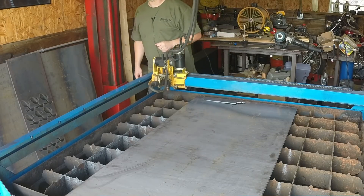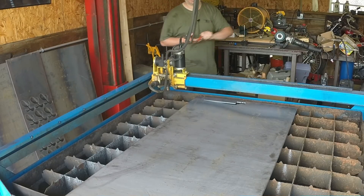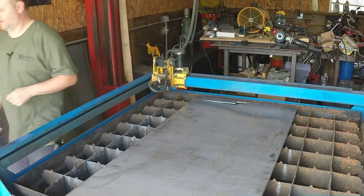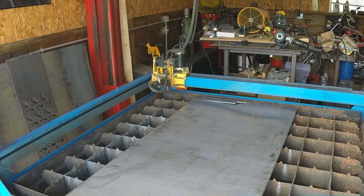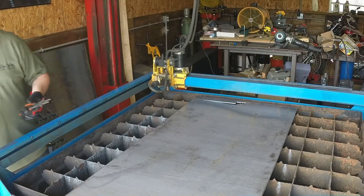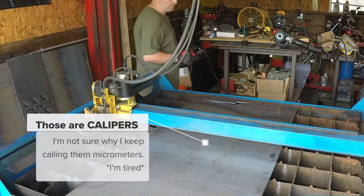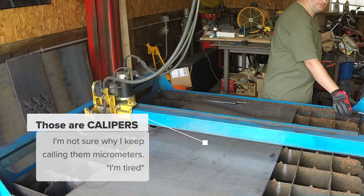It's probably really loud on camera. Now, what you don't want to do when you cut something like this is just reach in and grab it — because it's hot. I've made this mistake before: the plasma arc is about 2,100 degrees Fahrenheit, and while it doesn't soak into the material that much, the material is still really hot and it will burn you badly. So I'm just going to tap it up with the gantry.